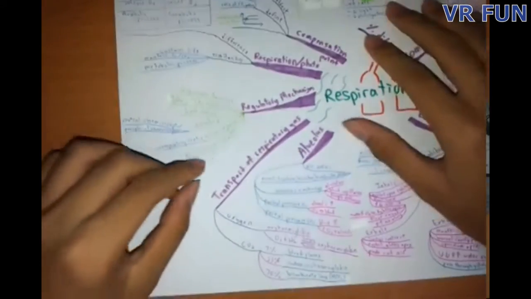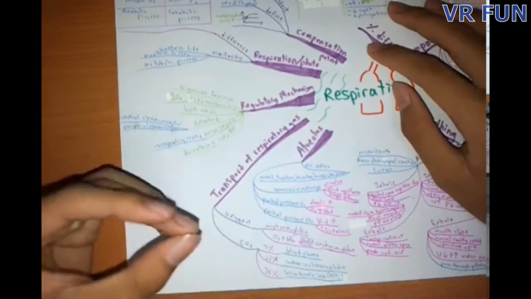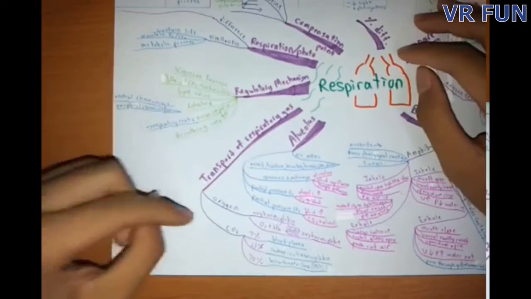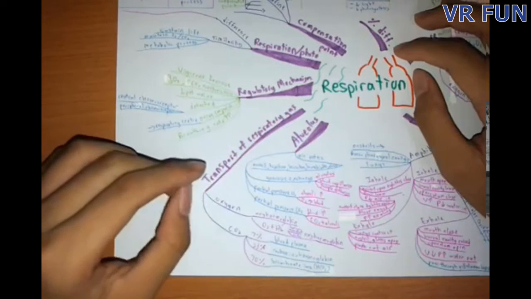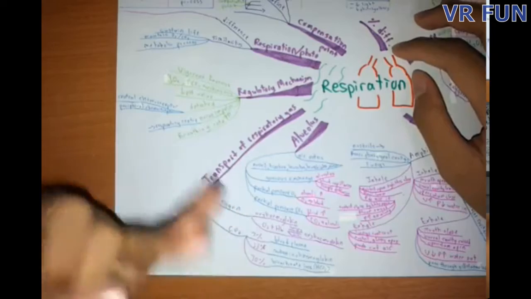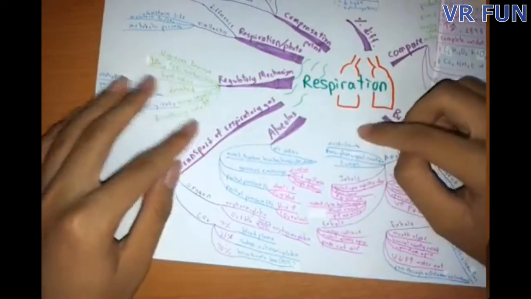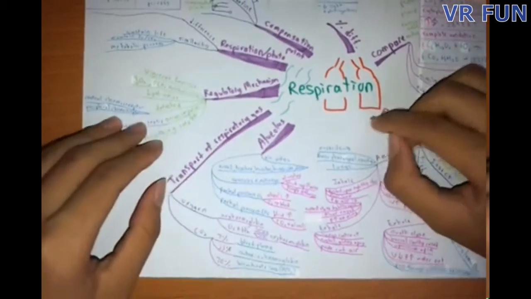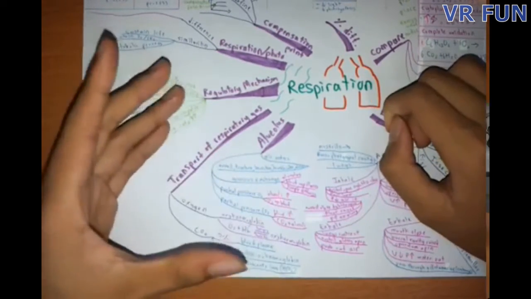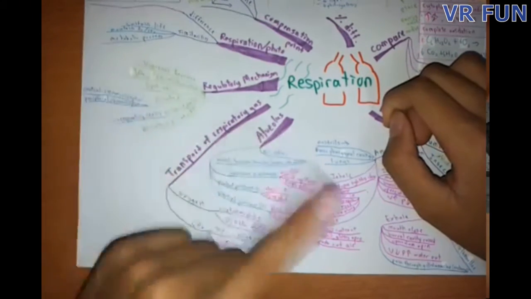Okay, now moving on to the transport of respiratory gases. How do we transport all these gases in our body? For oxygen, it will mostly be through oxyhemoglobin, which basically means hemoglobin plus oxygen, forming oxyhemoglobin. Then they are transported until they reach the cell. After it reaches the cell, the oxygen is released from the oxyhemoglobin to become hemoglobin again, and the oxygen is used up. Then the process repeats.